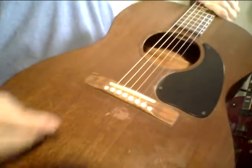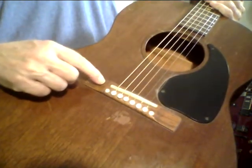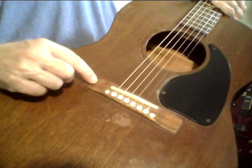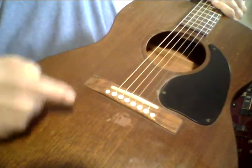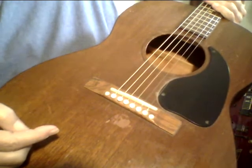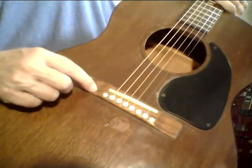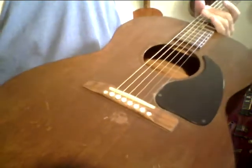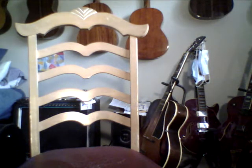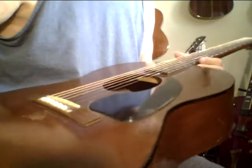But this guitar has a 5 or 6 digit number inside too, but I forget it. It has the Brazilian rosewood bridge, so I'm pretty confident that it's a 50s. Could be early 60s, but I get a vibe that it's more 50s. And again, the Brazilian rosewood bridge. Hang on a second here. I think it also has a Brazilian rosewood fretboard, which is really cool.